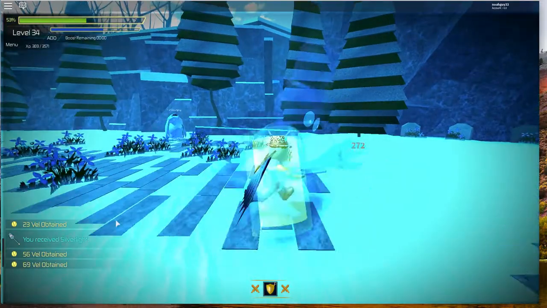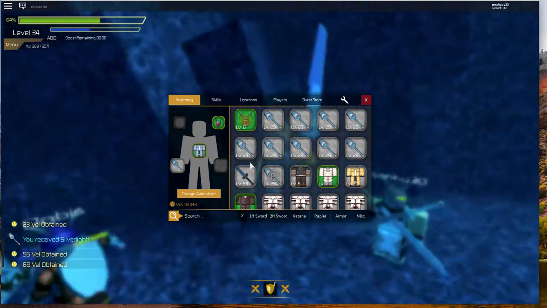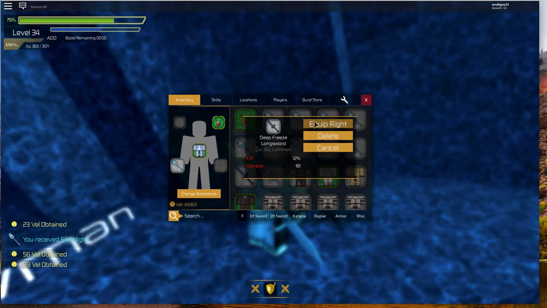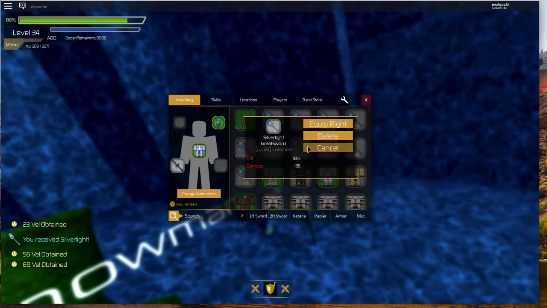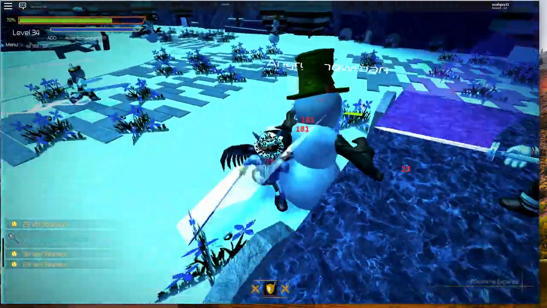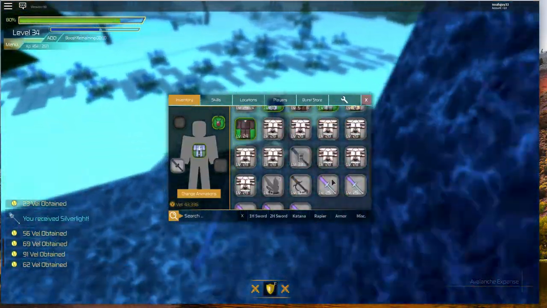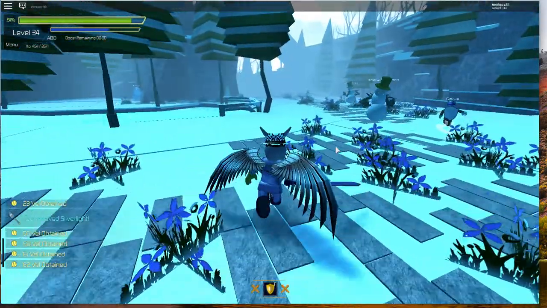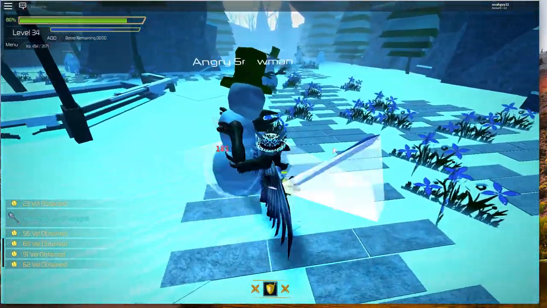And as you can see, I just received a silver light, which I have multiples of. There's so many in my inventory, but actually I haven't checked. Oh, this is actually better. Okay. Well, yeah. So the silver light greatsword I get from the angry snowman, and then you might have also seen the ethereal blade, which is right here, and I get that from the snow ogres. And I've been grinding for way too long. This game is so addicting.